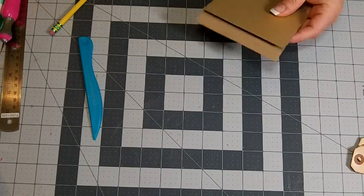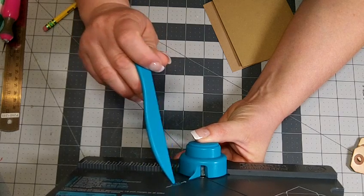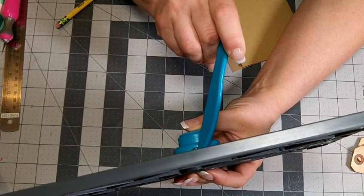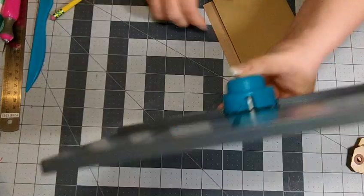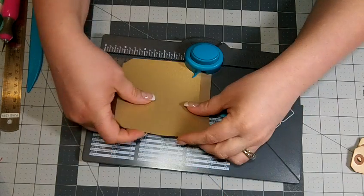So now we're going to bring back our punch board, and on the inside of your punch board you have this tongue that points out this way. This is the score guide. And at the very end where that plastic ends, there's a little ridge right there. That's the ridge you want to line up whenever we do the next score. So we're going to take the edge of this paper, this side, and line it up with that ridge.